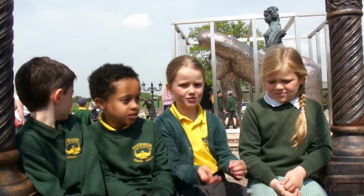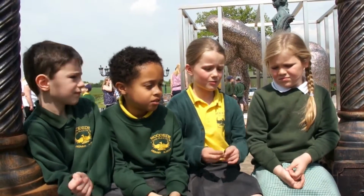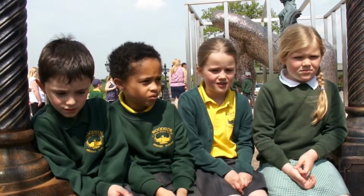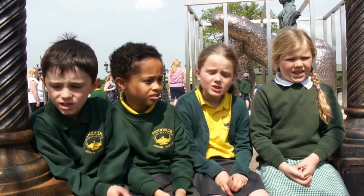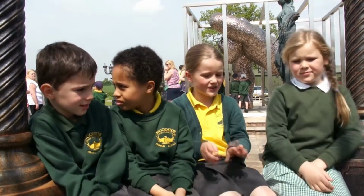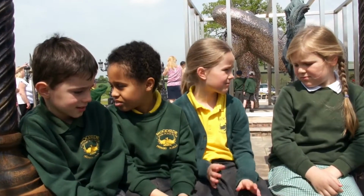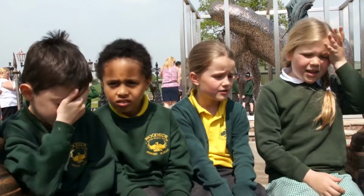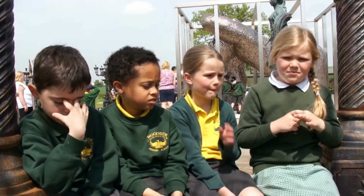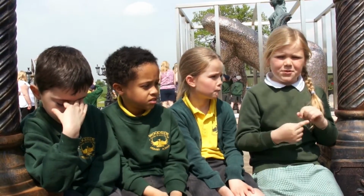I thought it was smaller than it was supposed to be, like how it looks now. And do you think it's rough and smooth, like you felt it? It's got a mixture, hasn't it? It's rough and smooth. And what about the shininess? Do you think it's really shiny? Yeah. I had to shade my eyes when I looked at it because it was so shiny. I think it was made to stick together by melting the spoons.